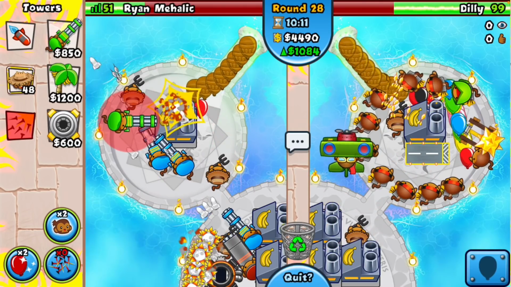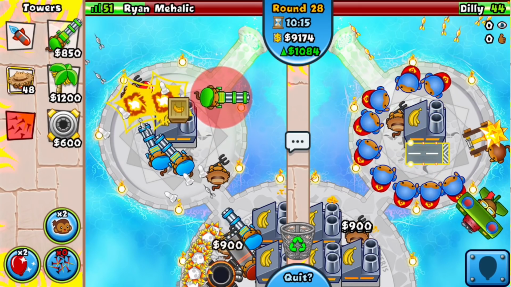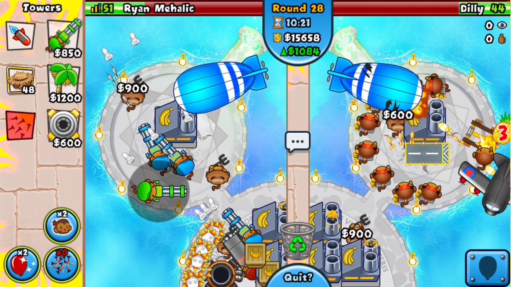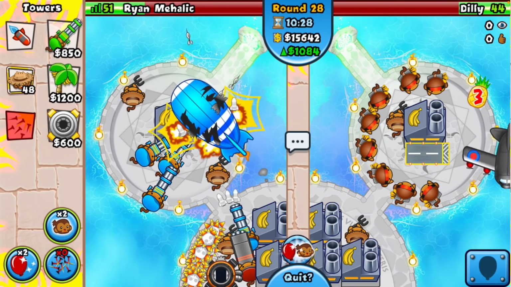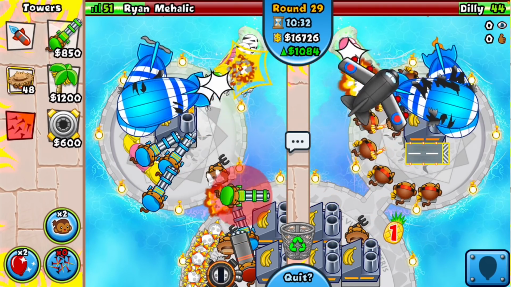Is that really all the dartlings we can fit? No way, Dilly chokes. Oh, we can fit one right here. Come on, buddy. There we go. Fit one right over here, maybe?